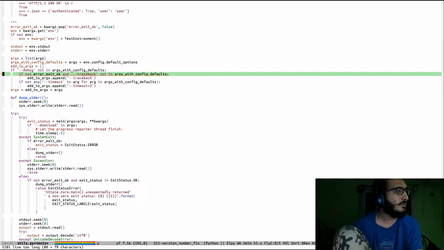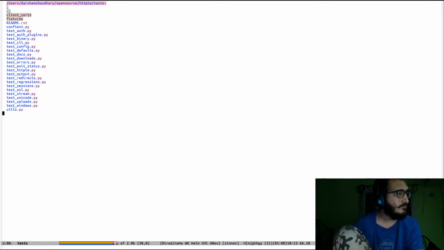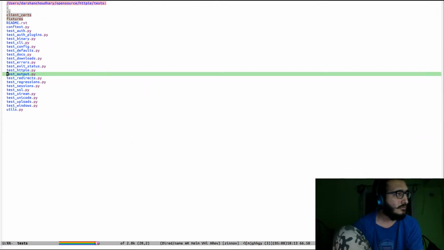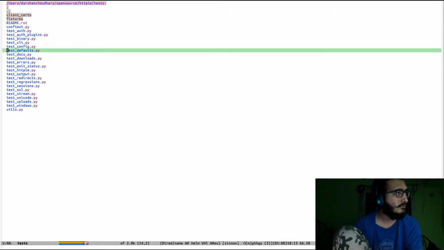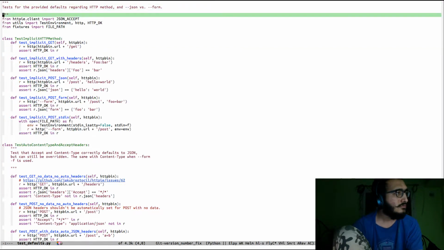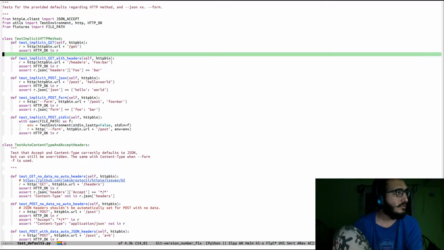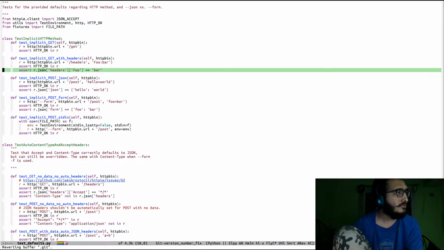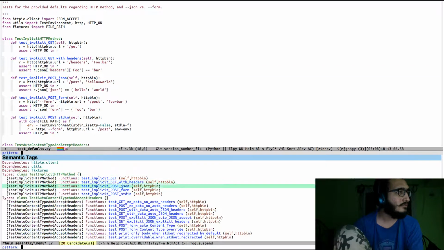Where should I put this, man? I'm not sure. Let me think. It's like a basics thing, right? It would probably be in defaults or something. Test implicit method. What functions? What classes? What tests does this thing have?